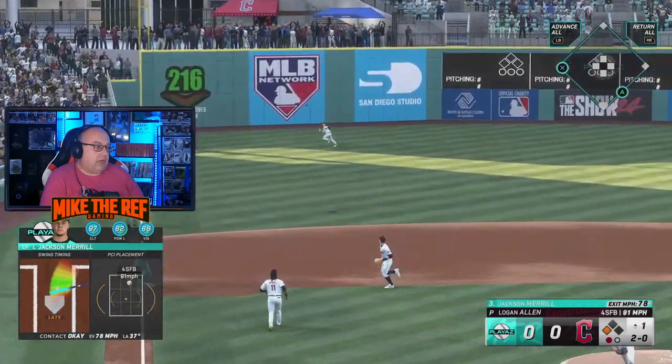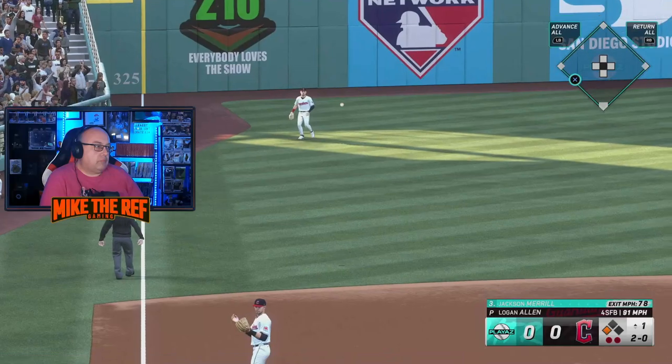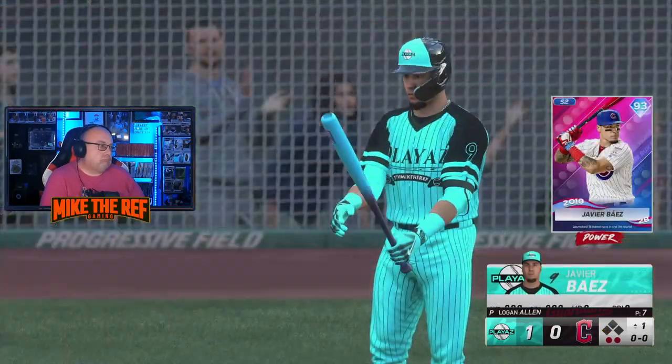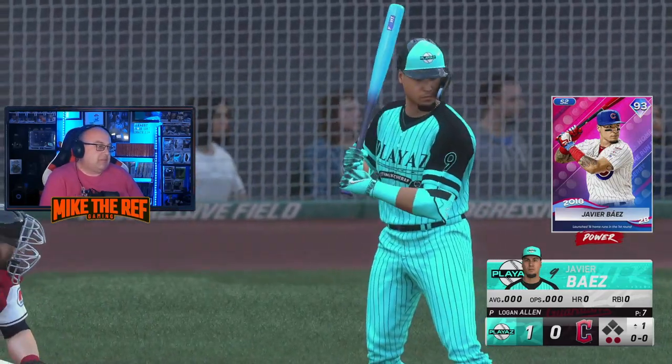Left field. That'll be a run. Squeezes it. Runner tags from third. The throw's offline. He's safe. All right, got the RBI. I like that. The batter now, Javier Baez.